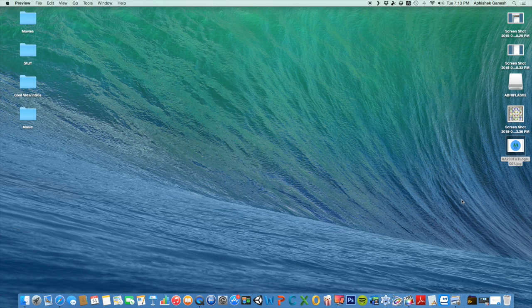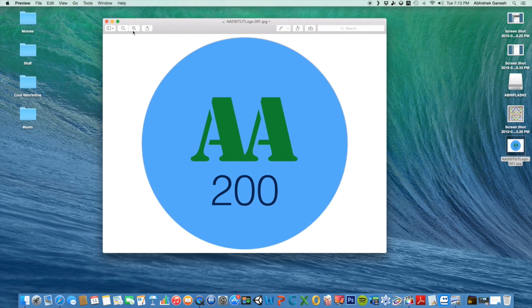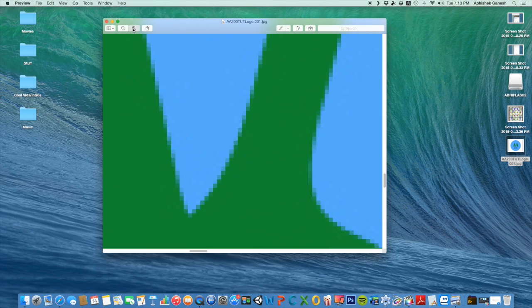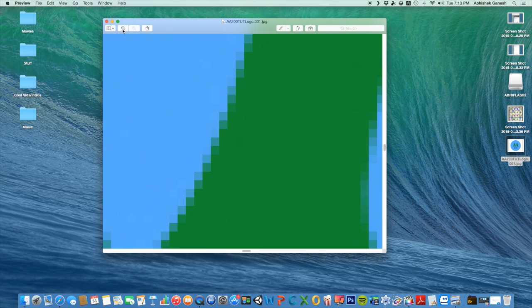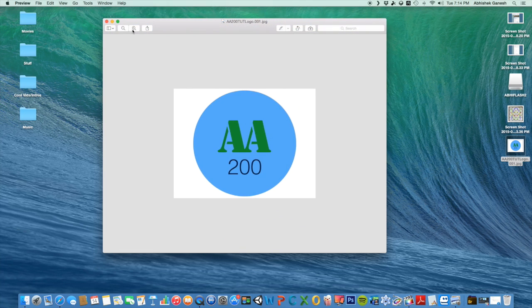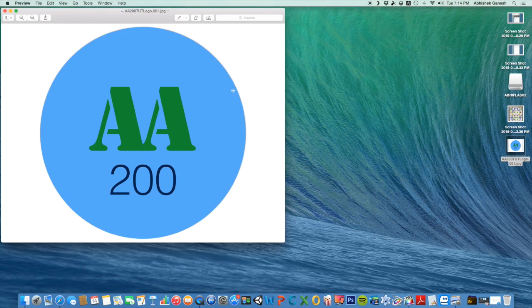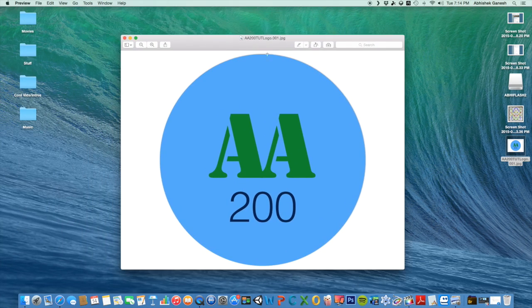We can open it up with our Preview, and it looks pretty nice. So I honestly do like the quality, and it does look pretty good. It doesn't seem like, you know, that vector type quality, but then again, it is an image, so it is very good quality. You could use it as your profile picture because of the roundedness. If a profile picture requires a square, you could change the background to a square.